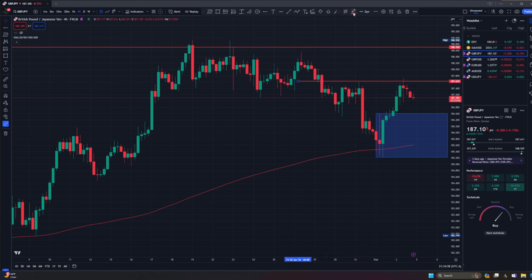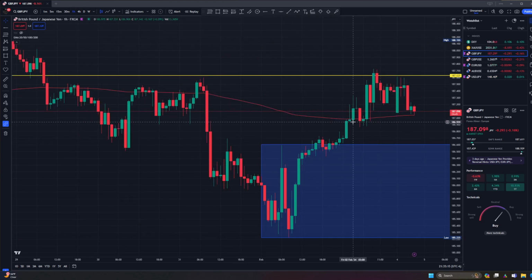And we're going to keep a sharp eye on that. Let me change it to yellow so that we can see that. And I'll change this to green. So we can see that that area still has a level of resistance that it needs to break through. It has not tapped into that demand zone, but if we look on the lower time frame, there is a support level here that I'm closely watching along with this moving average.